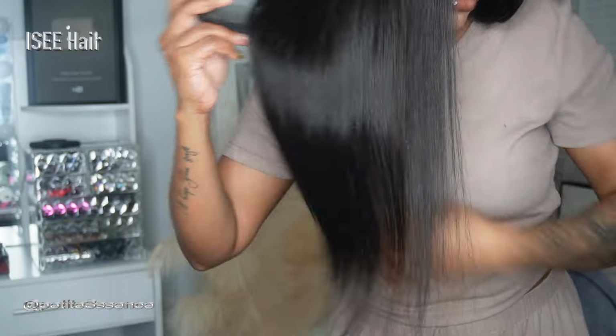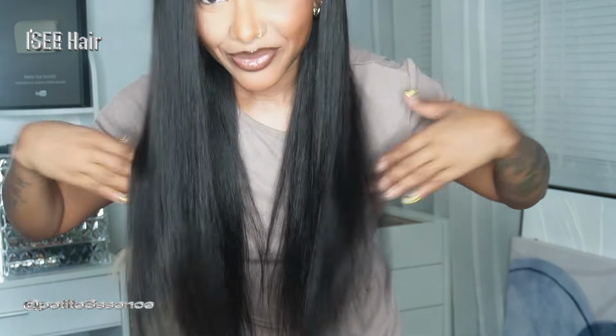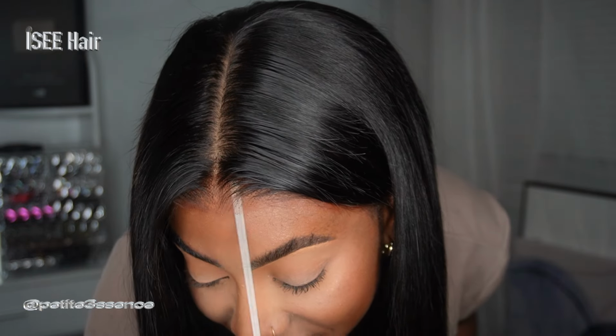Perfect. Silky. And glueless. All of this while the wig is glueless. Of course, if you want to go ahead and use adhesive, you can. But it's always a 10 to know that it's glueless.